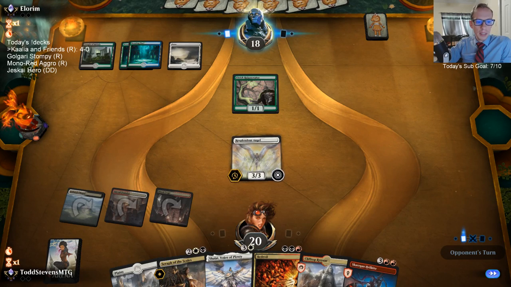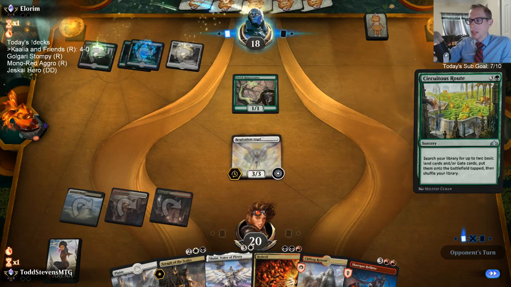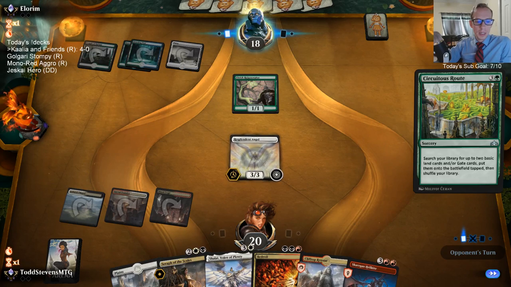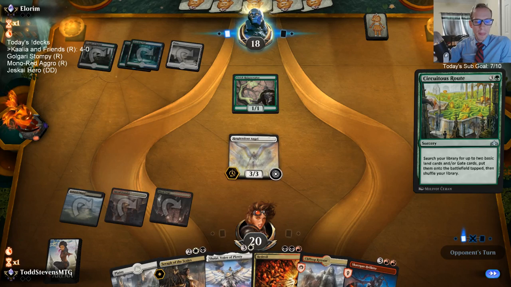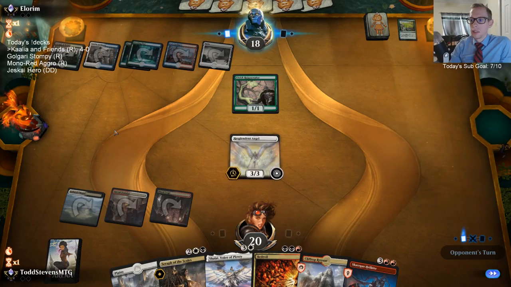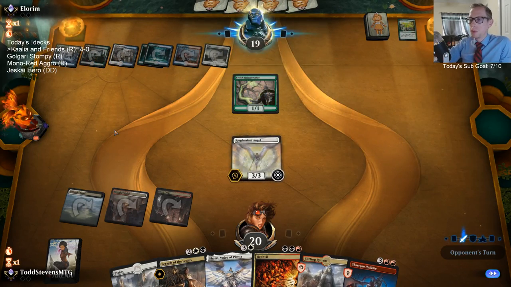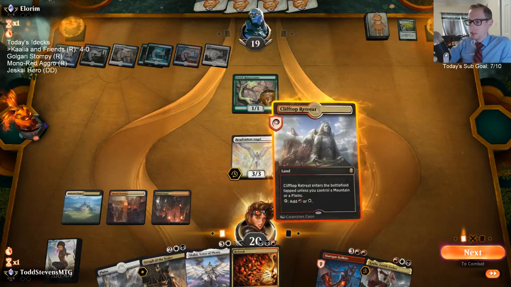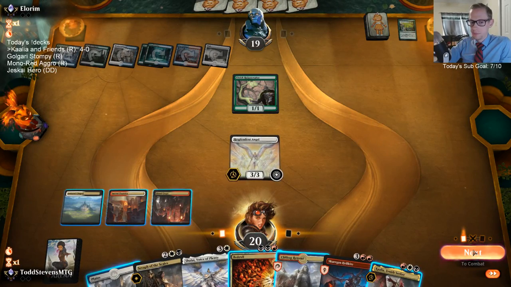I like this deck against different aggro decks, as we've seen throughout this league. We've been playing against a whole lot of different aggro decks. I like it there. And we also did really well against Esper, but our Planeswalkers were a big part of that. Sorin and Gideon.